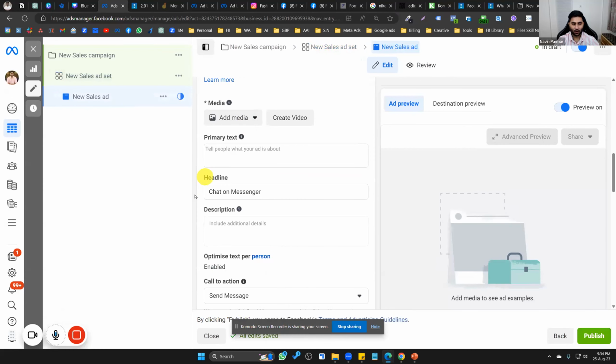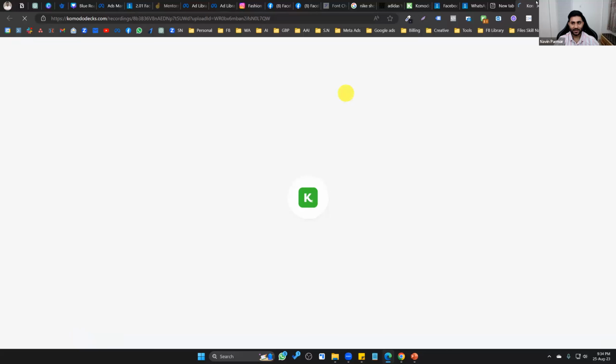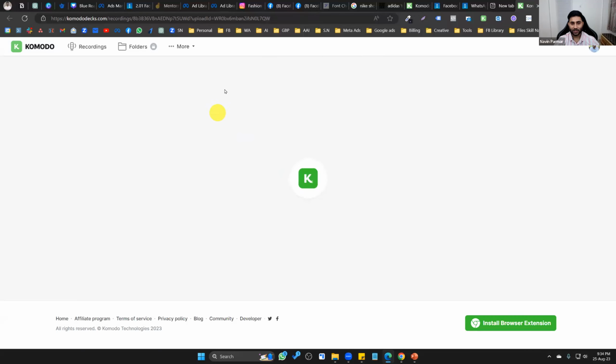Once that is done, you can click on this red button, which is stop recording, and it will take you to a new page where your recording will be saved. You wait for 1 or 2 minutes, and then it will give you the option to save. You simply click on save, and you will be able to save the recording. And then you need to share that link. Which link? I'm going to show you.